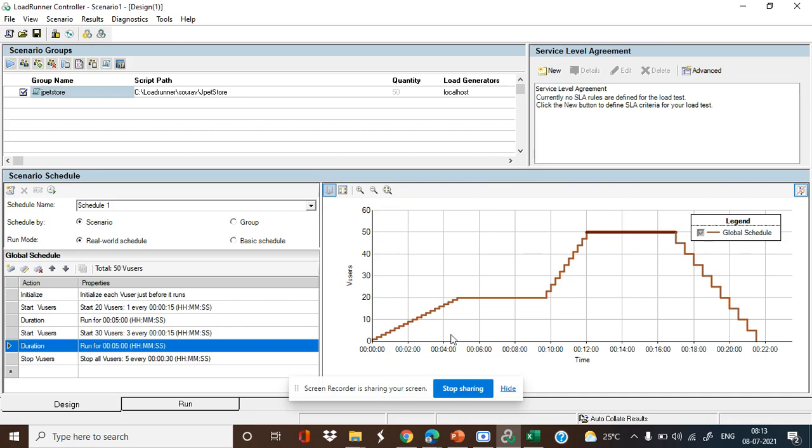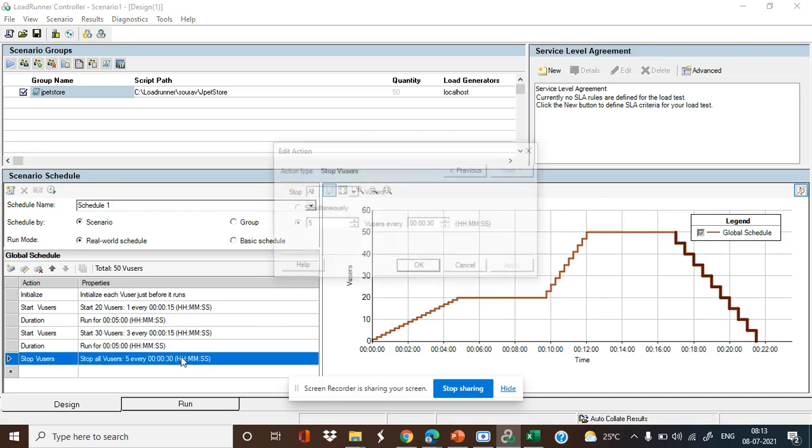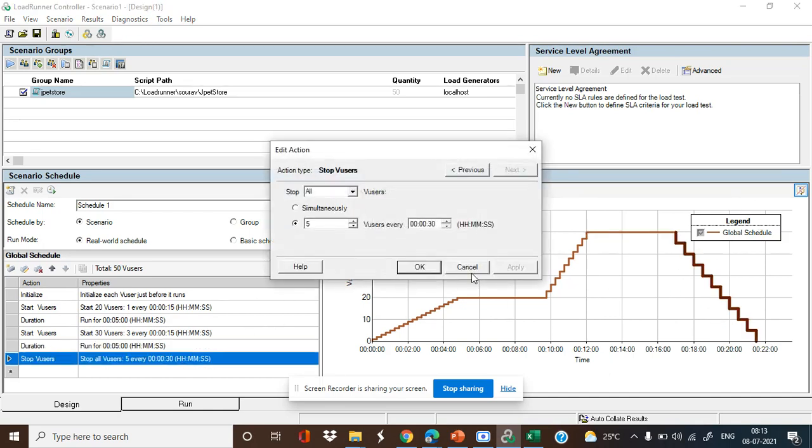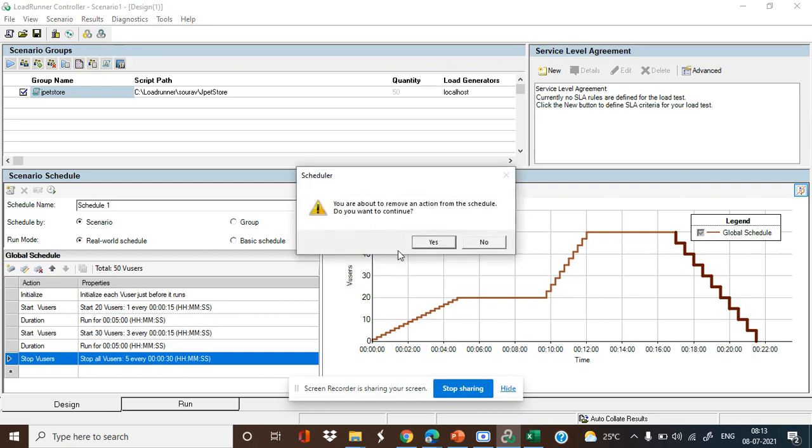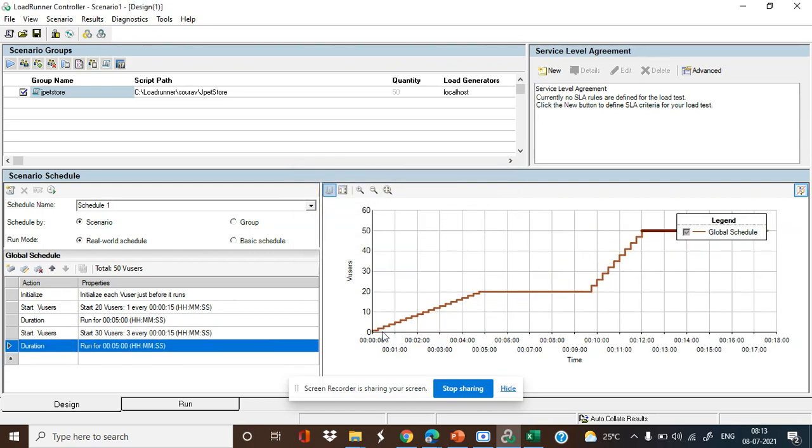So gradually in this step fashion it will increase, and then ramp down. We continue until we see that our application crashes or is not performing, then we stop the test, so that we can confirm this is the maximum amount of users our application can perform with.